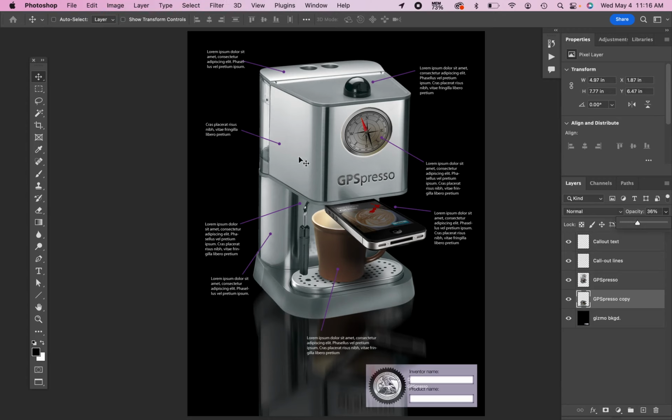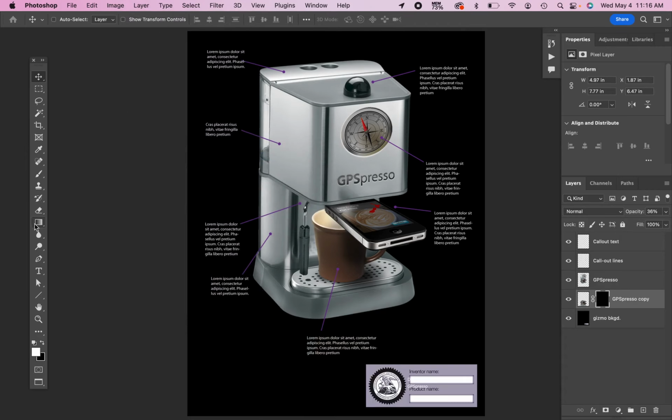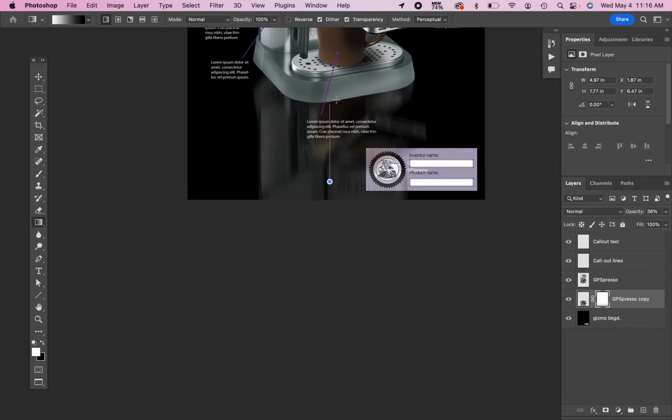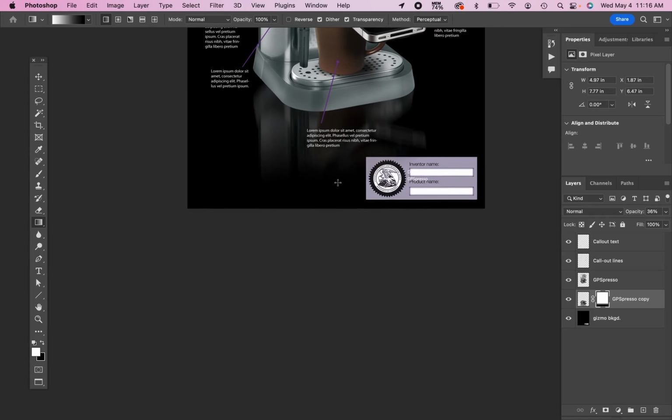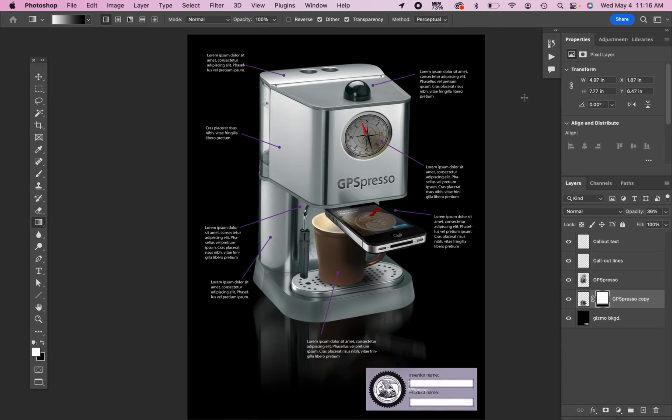And if you want to be really fancy, then you can go and do the layer mask trick, sort of like what we did with Star Wars back in the day when we faded the type. So I'm going to say hide all, grab my gradient tool, make sure that it's black and white here. And I'm going to just grab the linear gradient, which is the one we use for Star Wars. And you can kind of, whoops, sorry. You can give it that effect as if it's kind of fading away a little bit in the mirror. So, a couple ways to use the blur tool. Hopefully some of these will work for you. And again, you only really have to use it for two of your features. So, that's it.